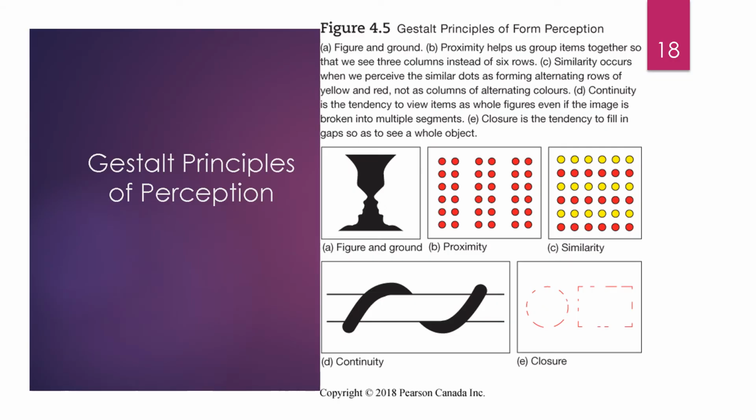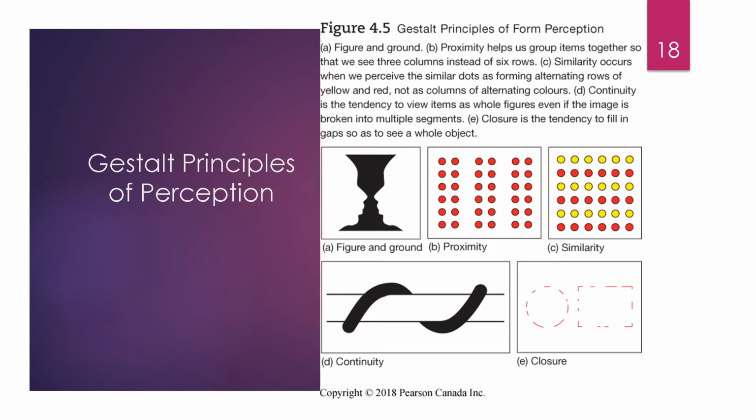Here in example A, we see figure and ground. This is a very good example of where the figure and ground are a little bit more ambiguous. In this case, if you look at the black part of this picture, you're probably going to see a vase if you're focusing on the black part. However, if you focus on the white part of the picture, you probably see two faces that are staring at each other. So depending on what you focus on, the figure, the main focal point of the picture, will change.